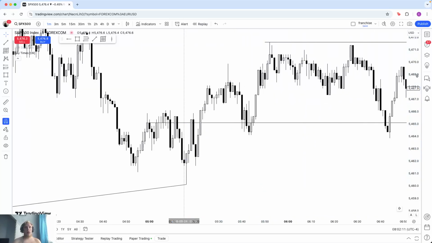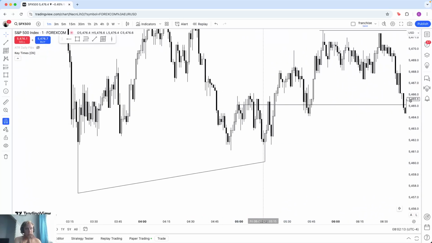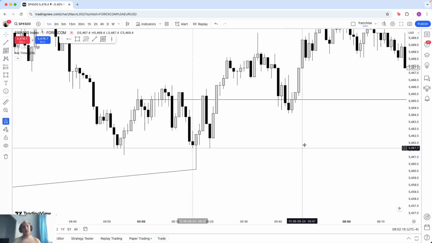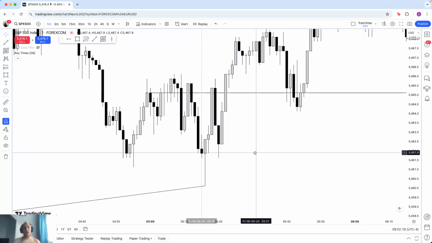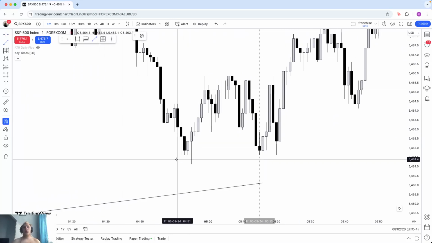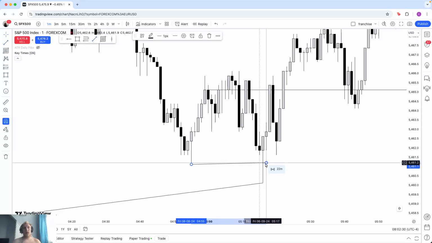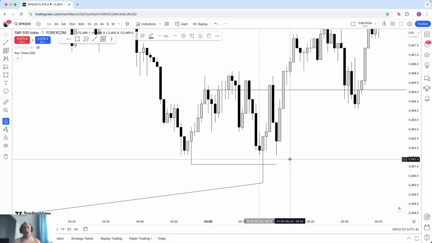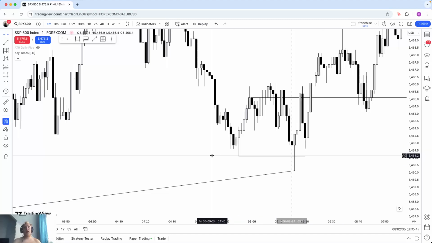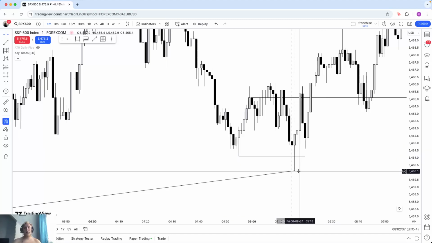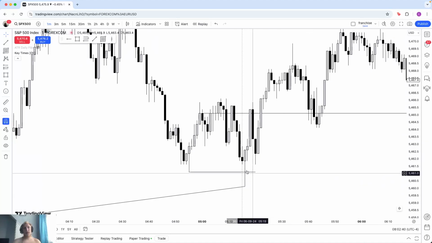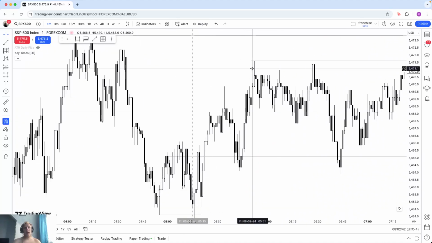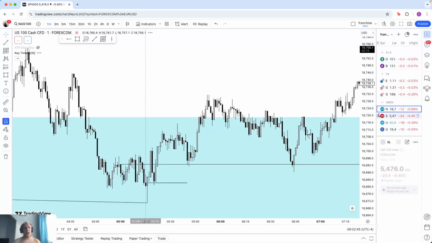Now, where would the entry have been? If you're looking at this chart, where do you think the entry would have been? Well, this also confirms, and I didn't think I'd need to touch on it, but some people get a bit confused: which turtle soup is valid? Now, to make a turtle soup valid, you need an SMT. So what have we got? Turtle soup, SMT on the turtle soup, and since that turtle soup, we absolutely ran. Let's go back to Nas quickly.